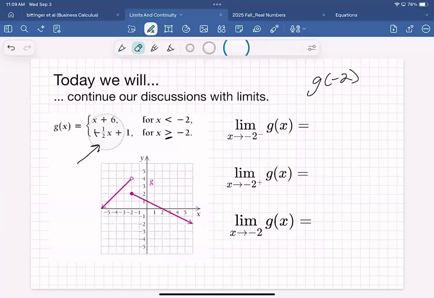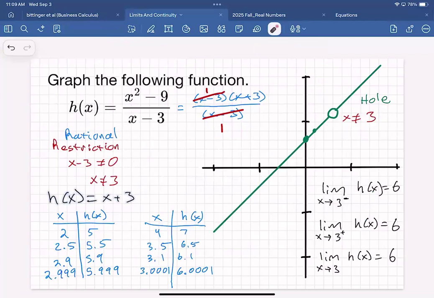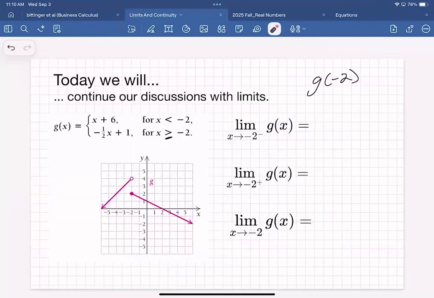Now, one thing we did see, if you remember last time, is that with some of our limits, we can get to something that we're not allowed to use. So that was kind of where I started here. We talked about how I can't plug in 3 because it puts a 0 in the denominator of this rational function. But that limit allows me to still point to that value. Okay. With that said, what would you say the limit as x approaches -2 from the left-hand side, that's what that little superscript stands for, of our function g of x?